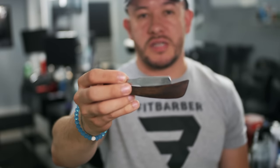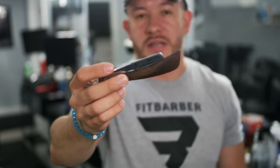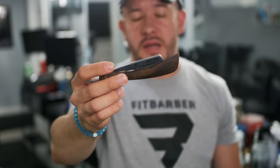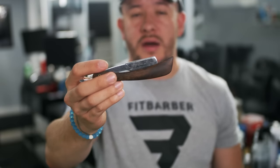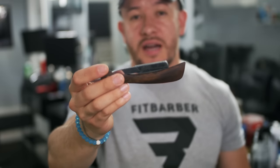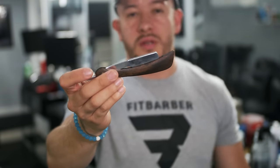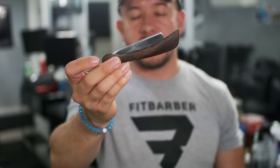The next thing you're going to need is a razor holder. This is the one I use — it's not a brand name, just a regular cheap one that works very well and does the job. You don't have to spend a lot of money on razor holders; they all do the same thing, to be honest. You do need one because a lot of men's barbering requires you to use a razor. This is more professional than just grabbing the razor with your hand. It's what barbering is all about — using the razor to do shaves, hot towel shaves, shape-ups, lines, and designs. Just get the basic one; you don't need those expensive, fancy ones.